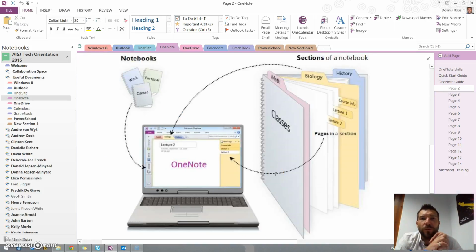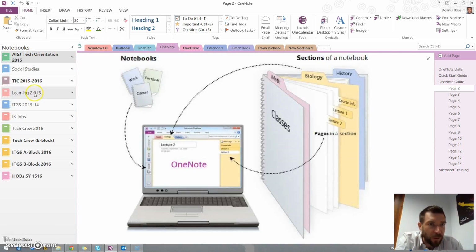Now, what is OneNote? Well, the best way to think about it is, as this graphic explains, a little bit like a binder for all your digital documents. So it's kind of acting like a binder for things that are Word documents, PDFs, spreadsheets, whatever it might be, any kind of digital document. So it would look a little bit like this if it was something physical. You'd have one notebook, okay, and you can see here, these are all my notebooks. I have a bunch of different notebooks. Okay, so that's like this.